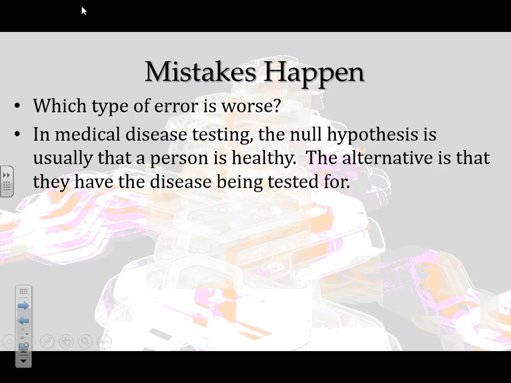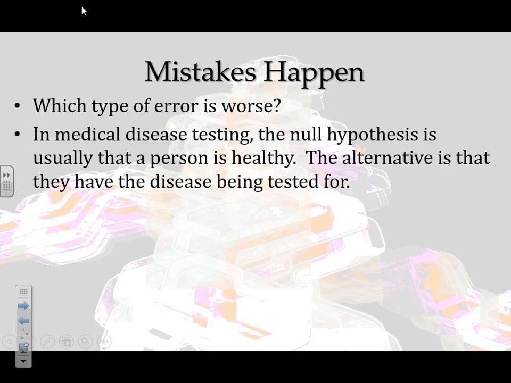So, for an example, in medical disease testing, the null hypothesis is usually that a person is healthy. The alternative is that they have the disease being tested for. So the null is that you're healthy. That's what they're going to keep assuming unless they can find evidence that you are in fact sick.